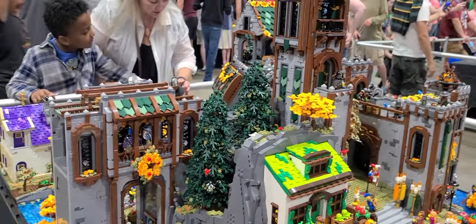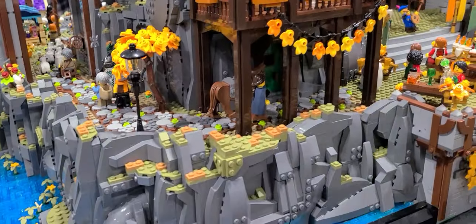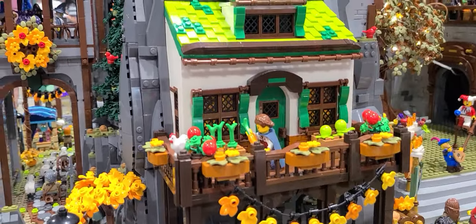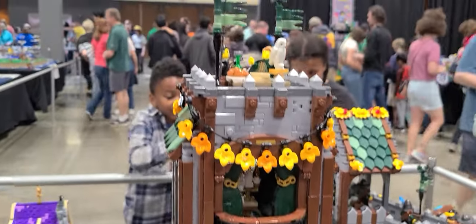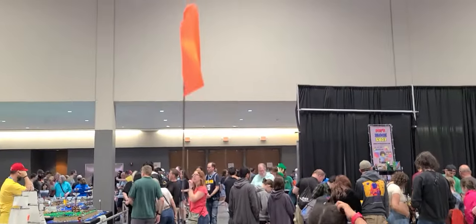This does give you, what, Lord of the Rings vibes here. So, oh man. Yeah, this is super mythical. We got lights happening inside this building. Lots and lots of texture. We got an archer's tower over here. Oh, we got like two people celebrating right up top of like a little flag.